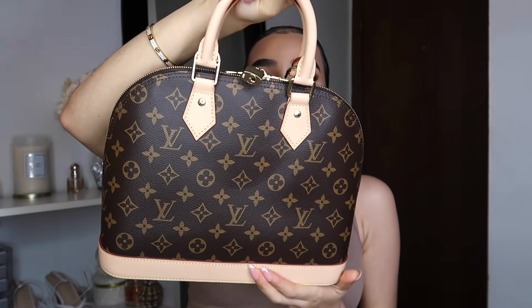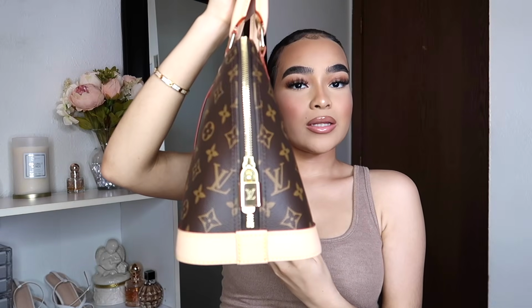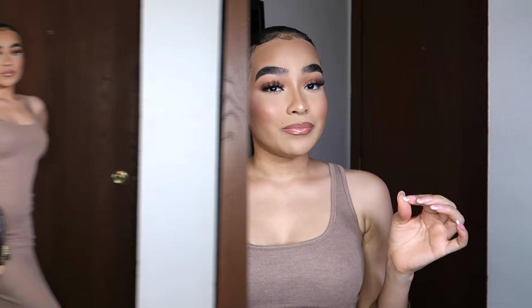I didn't show you guys how the bag looks when it's zipped up, because I know most of the time I have the bag unzipped, but this is how it looks when it's zipped up in the middle, and this is how the bag looks when it's zipped from the side. So with all that being said, I'm now going to show you guys some mod shots of me modeling the bag so I can be a little reference to you guys. I am 5 feet, pretty petite.